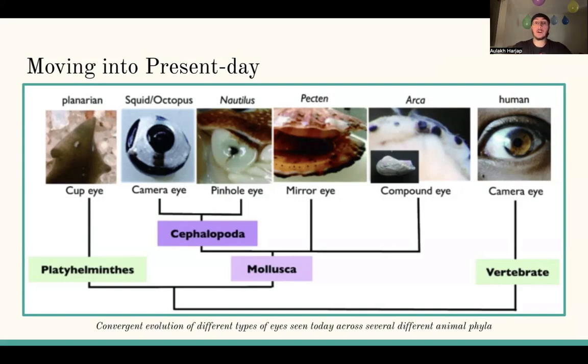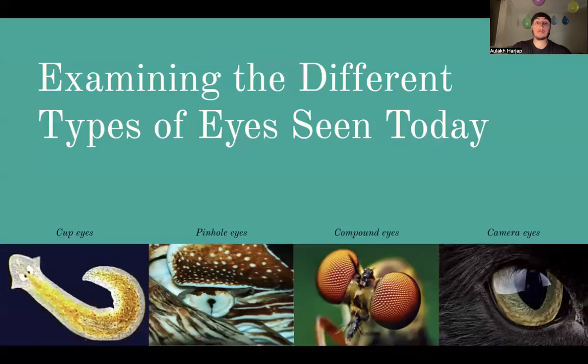Some animals that aren't shown here also have distinctive eye morphologies as a result of convergent evolution, including the 6 different types of compound eyes seen in arthropod species alone, which I'm going to mention later on in this presentation. So now, this final section will be highlighting the main types of eyes we see in animals today, showcasing the range of visual strategies that have evolved. This is a great place where I also want to mention that lens proteins utilized by different animal lineages for their eyes aren't homologous. However, the strategy for making these lenses is. And this, in return, really showcases how these eyes adopted convergent solutions for reaching the same conclusion for their eye formations.